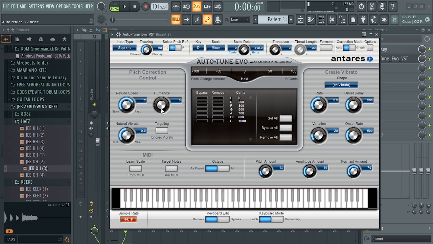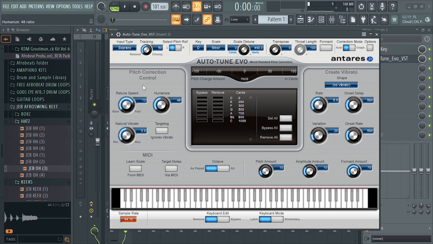Now the next key that you have to put in your mind anytime you are using Auto-Tune is humanize. When the artists are singing and we place Auto-Tune on the vocals, they sometimes sound robotic, and we don't want that. So we want them to sound a little bit Auto-Tuned and a little bit human. So we just use the humanize knob here to play around, so that we can sound more realistic. You feel me?